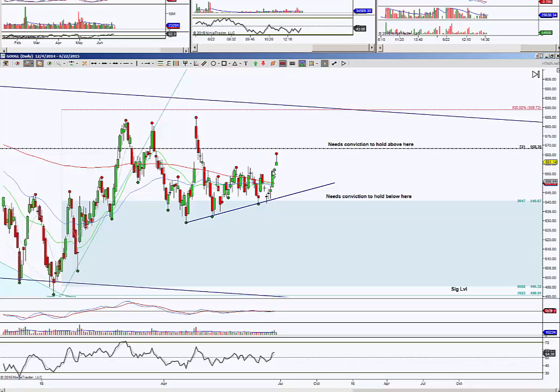Once it gets below this region here, or this red dot, let's look where that is. So back below 557.61, that would be a gap fill, and I would look for it to come back and test this channel line, trend line, and potential breach to test 540.67. Now, if price gets to that 540.67, it's going to need the same conviction to break below it as it does to break above this other conviction area. Okay?